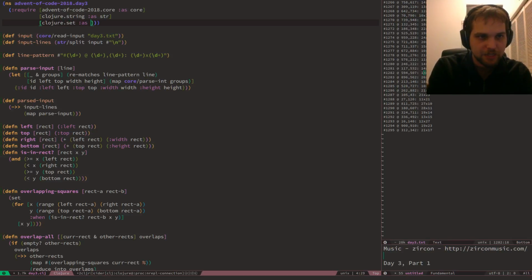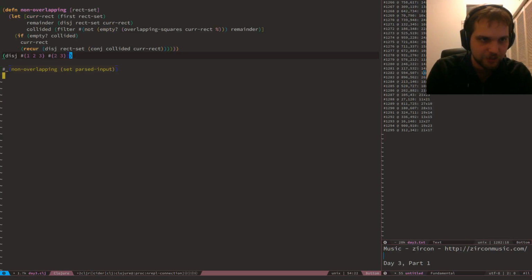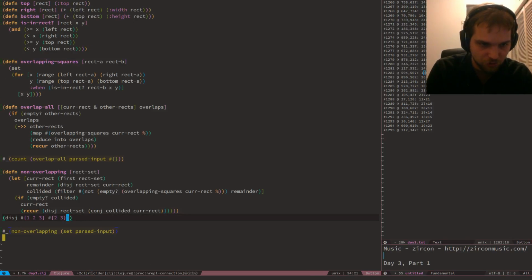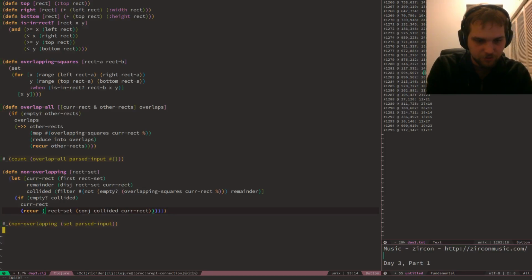Clojure.set as set. I don't think it'll cause our other calls to set to break or anything like that. So instead of disj here, we're going to want set slash difference between these two. I think that'll do it.